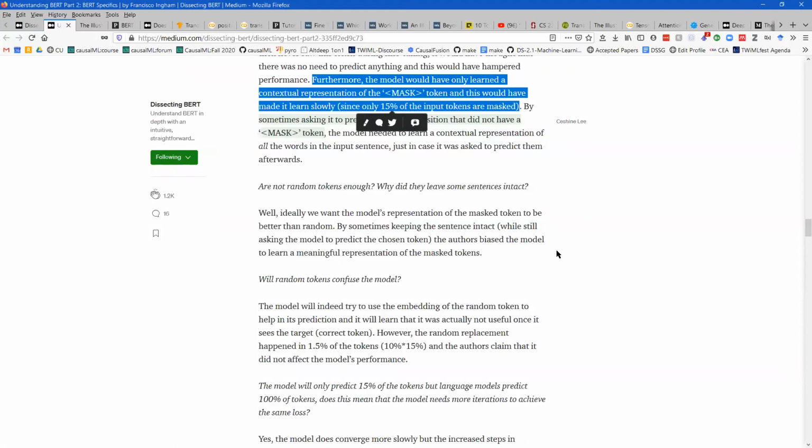The only thing I can figure is it helps it contrast between a random word and the correct word. Yeah, I would kind of think that it would want to prefer the correct word. In other words, give it maybe 15% correct words and 5% random. But I don't know why they ended up with the same.